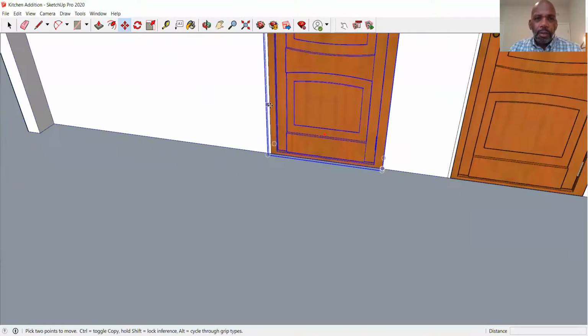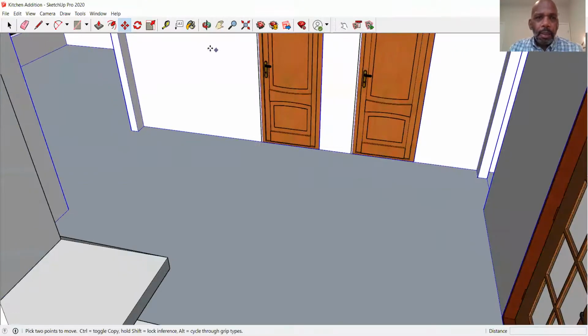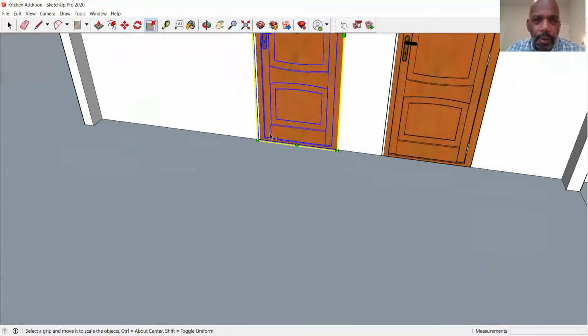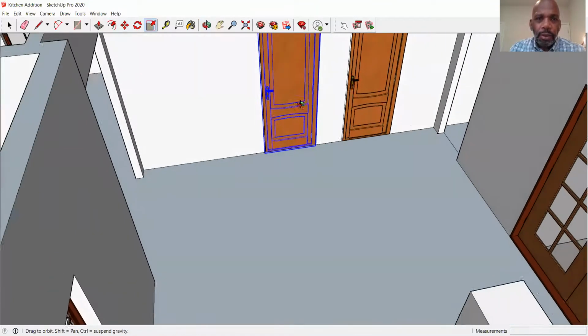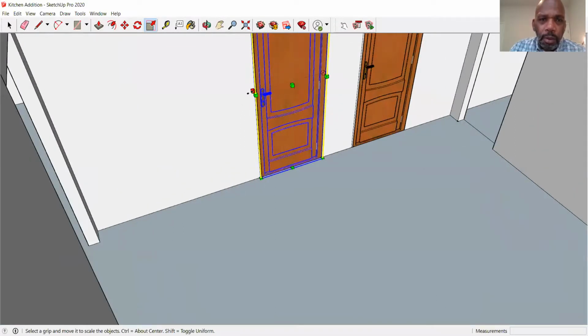Okay, so let's go scale again. Let's choose this. And what I need to do right there, I need to pull this a little bit wider. Open.